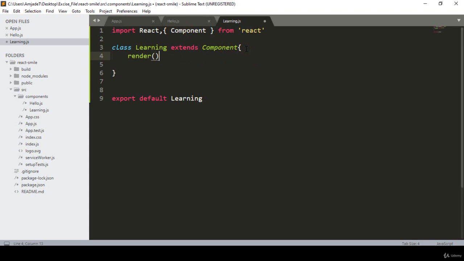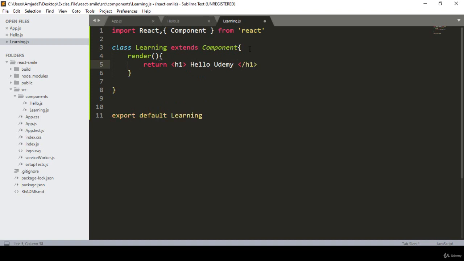So that will be our render, and inside the render I want to return it. Whatever you want to return, you can return it in that position. Like here I added one h1 tag, and I just name it Hello Udemy, and I close our h1 tag.